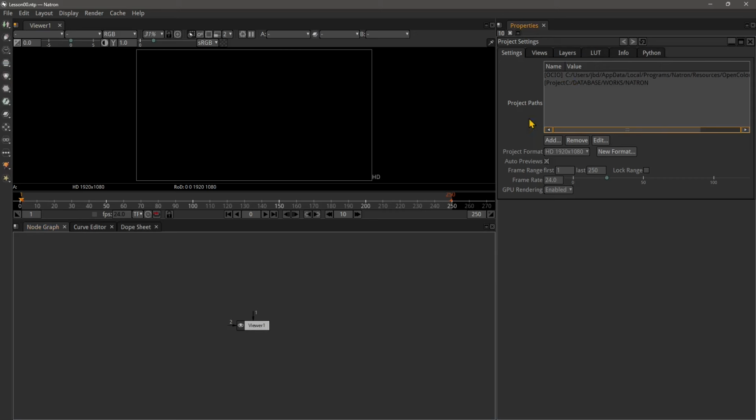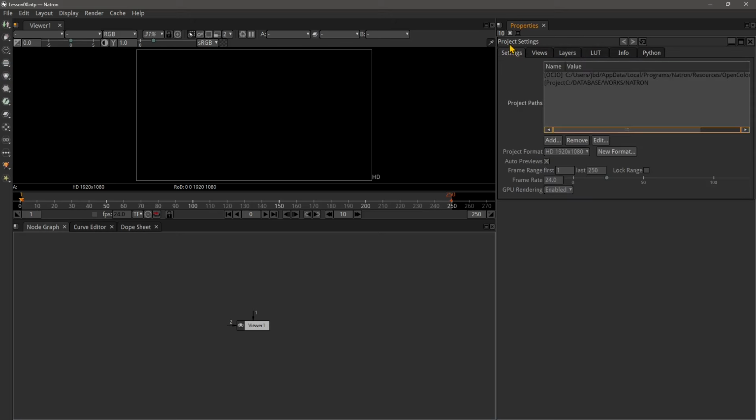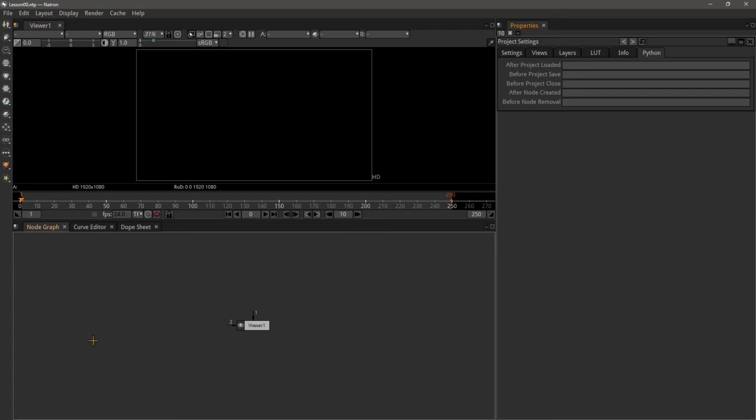These are the three most important panels, and here in the properties right now, we are looking at the project settings because we don't have anything already. Otherwise, we can change the properties for the nodes or wherever we're going to bring inside the node editor. We have a timeline. We have the node editor that is like a dashboard.